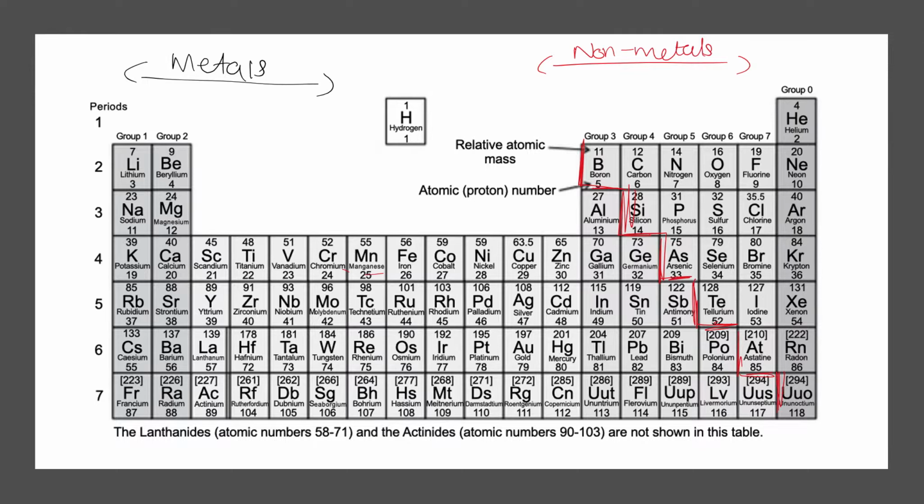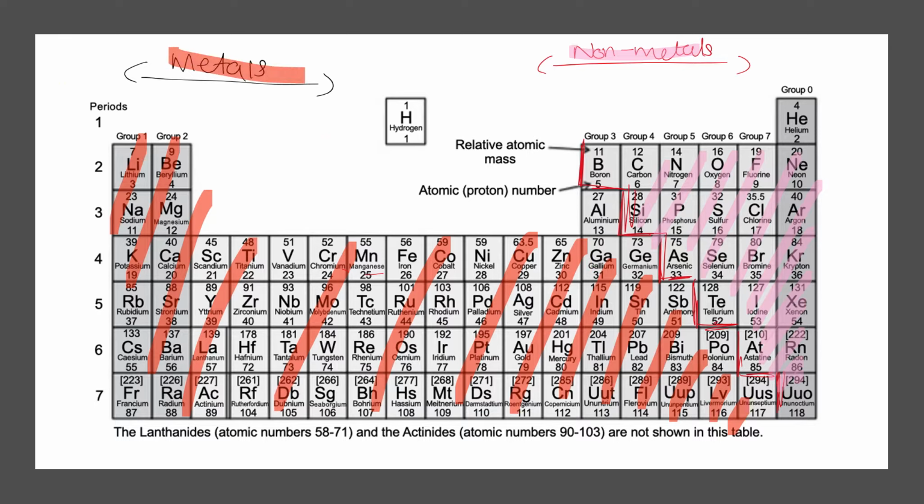and all the elements which are on this side of the periodic table and this side of the line, we know that they're non-metals, and all the elements that are on this side of the periodic table till this line, we know that they're metals. There are transition metals as well, and these come between the group 2 and group 3 metals. This gap over here is the transition elements.